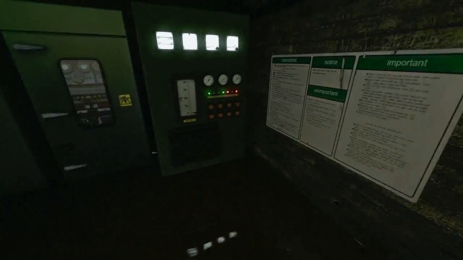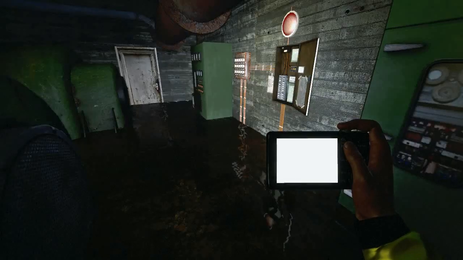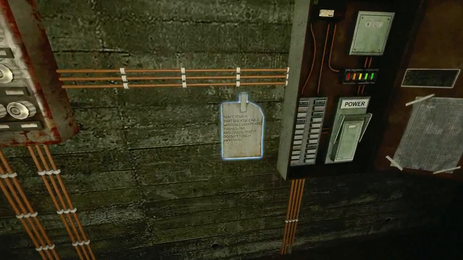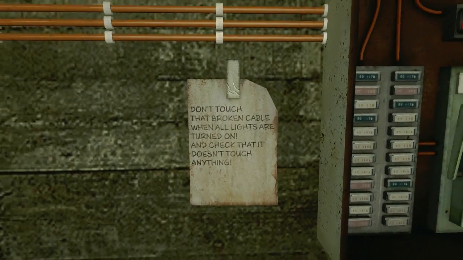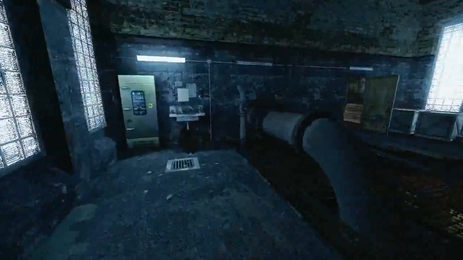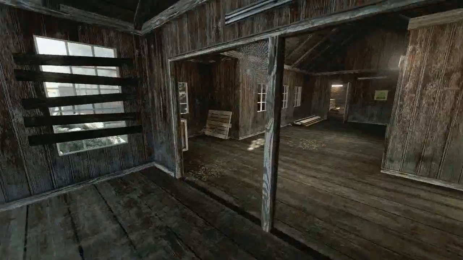Oh. Uh-oh. Lovely. And there's electrical machinery, and there's a switch, and there's a door, which I can't open. What's this? Don't touch that broken cable and all lights are turned on. Wonderful. And check that, don't touch anything. Well, it is touching something, it's touching the water. So we've got to turn the power on, sending electricity through a cable that is broken, so, you know, vehicles in the water. Can you see where this is going?